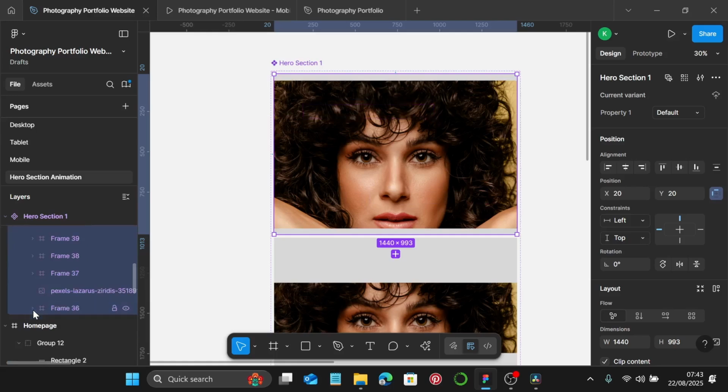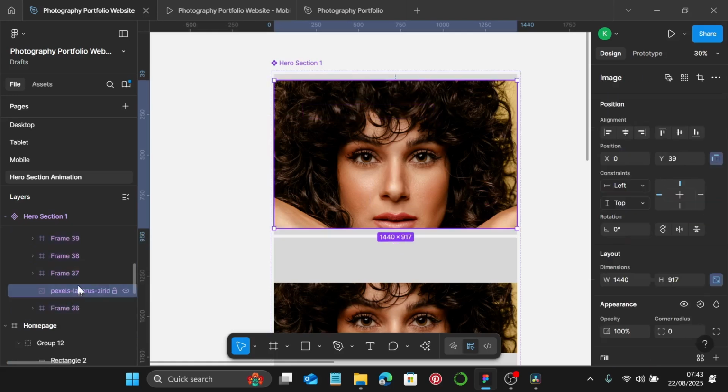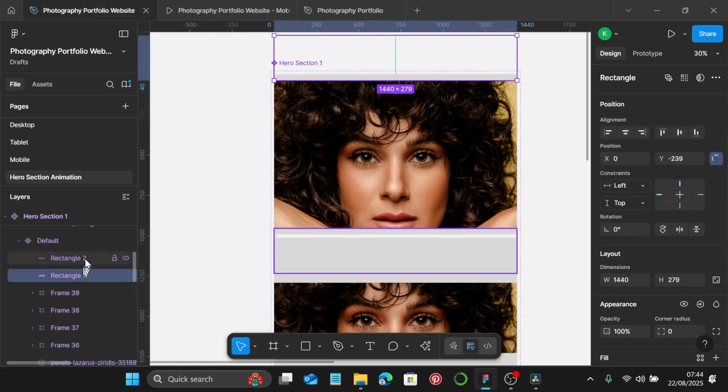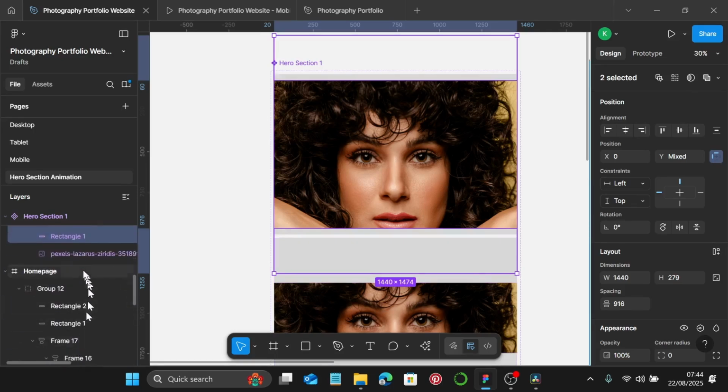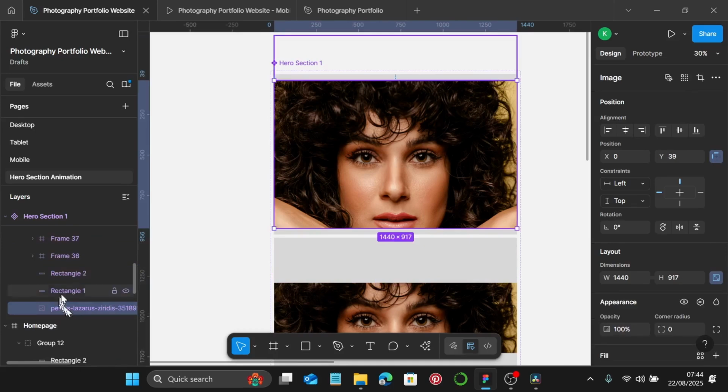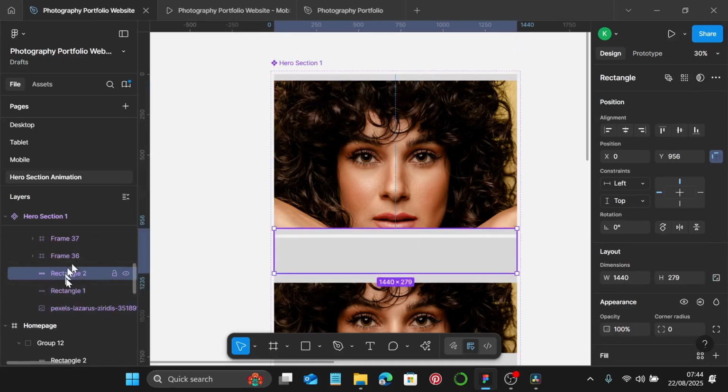So what we want is this image should be below everything, and then these two rectangles should be above the image like this. So you have the image at the bottom of the frame, and then you have these two rectangles after it. Every other thing should be above them.